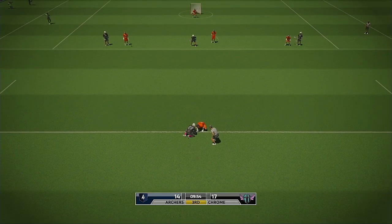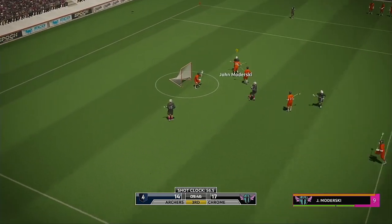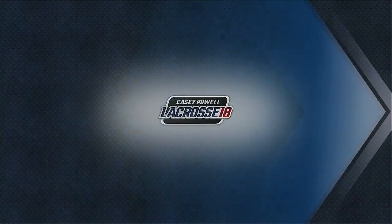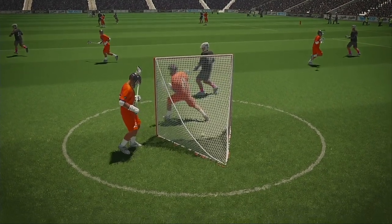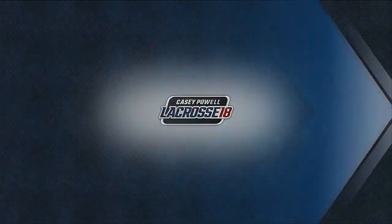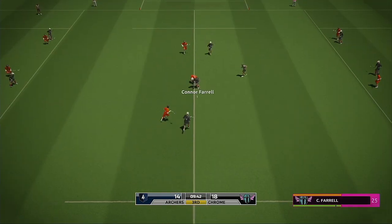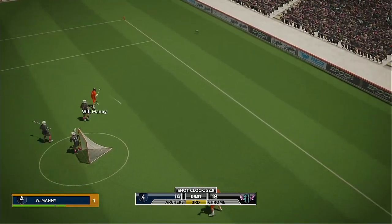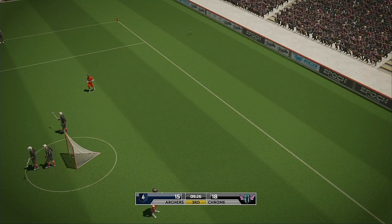Set and ready for the restart. It's 17-14 for the home team. Connor cinches it, and the home team goes straight on attack. And he shoots, and 16 scores. Play resumes. We're underway again here at Newark Stadium. Kelly wins the faceoff. Blue ball. Left side right. Left side left. Left side right. 66 has time. Money in the bank. Score.